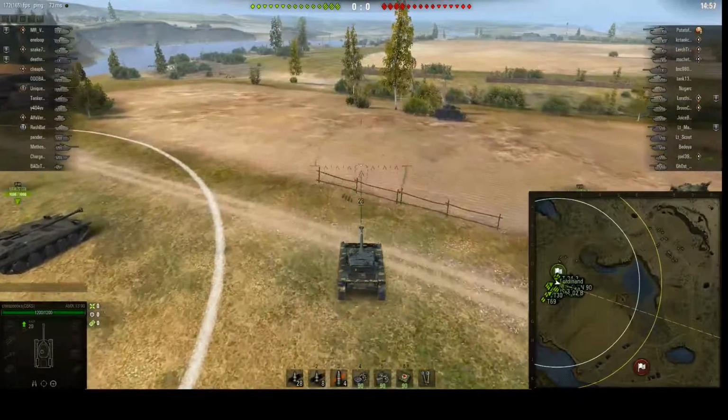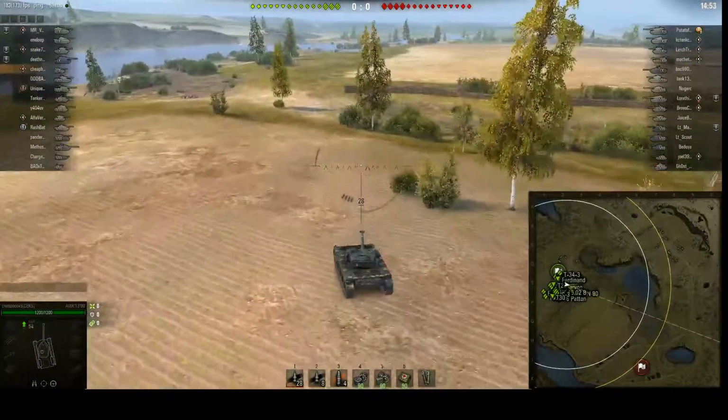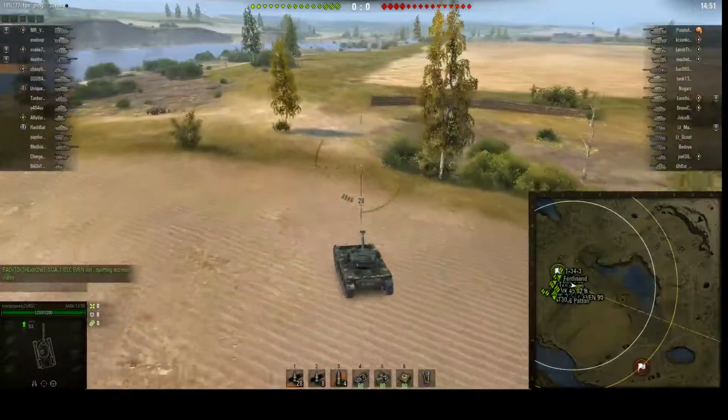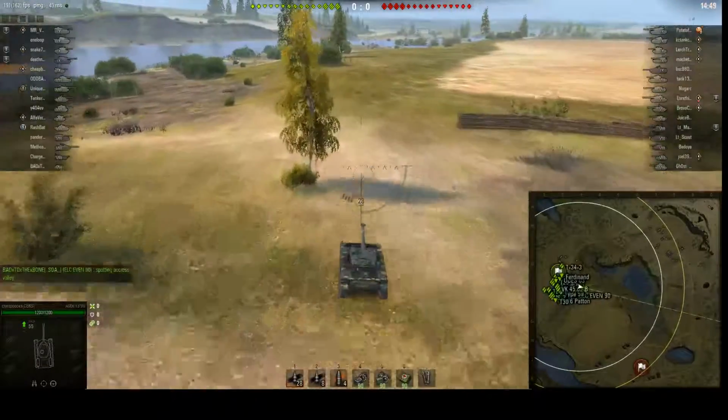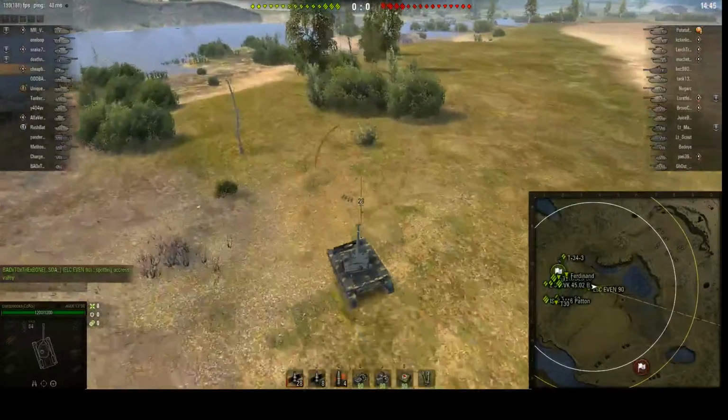This tank is the AMX 1390. This is a French Tier 9 light tank. The map is Malinovka. There were some changes. This is World of Tanks 1.0. There were some changes to the map, so we have to learn some new techniques.